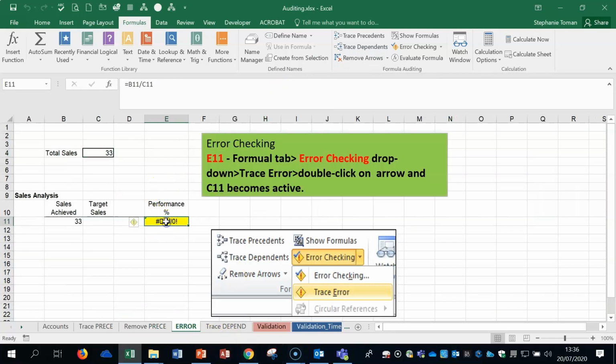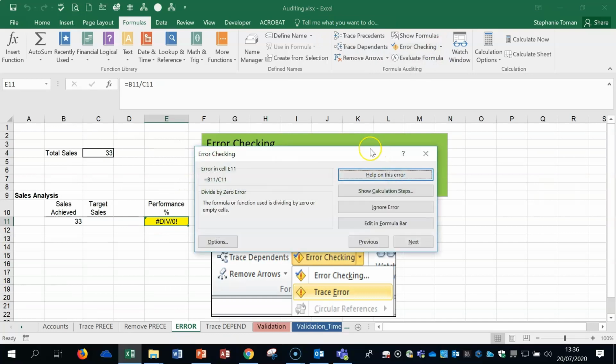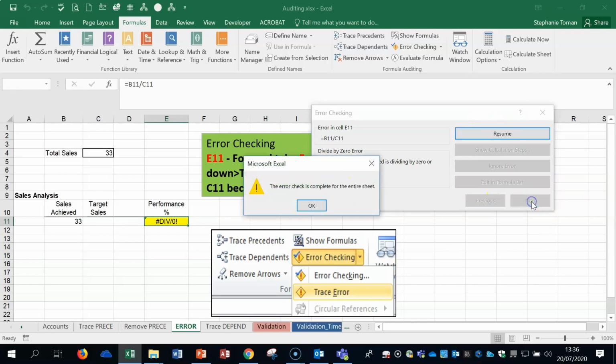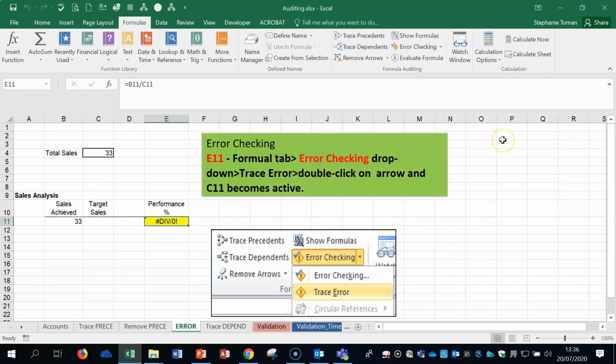The error box you can use with regard to that. You can do error checking. This is good if you've got a very large spreadsheet and you're checking through to see if you've got any formulas that you've not found or you can't find by using your eye. So it's a good way of checking through. Generally not really in the exam much, more about using the precedent and the dependent.